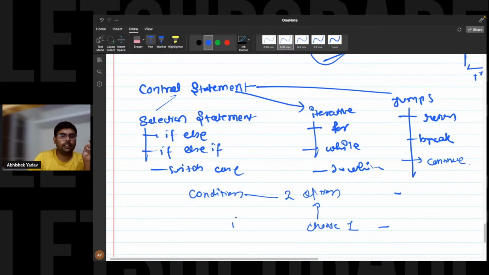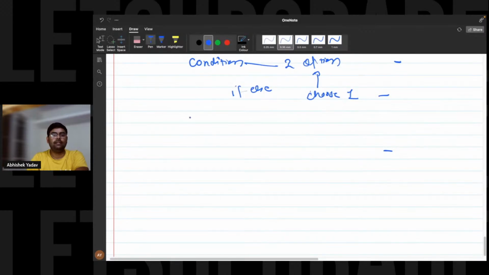Let's assume a simple program: Satvik is here, and he has to decide whether to carry an umbrella with himself or not, on the basis of the weather. If the weather is sunny, he will not carry the umbrella, and if the weather is cloudy, he will carry the umbrella.